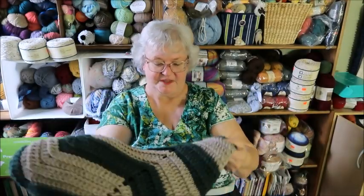Now my works in progress. Let's start with my afghan, the chevron slash ripple afghan.